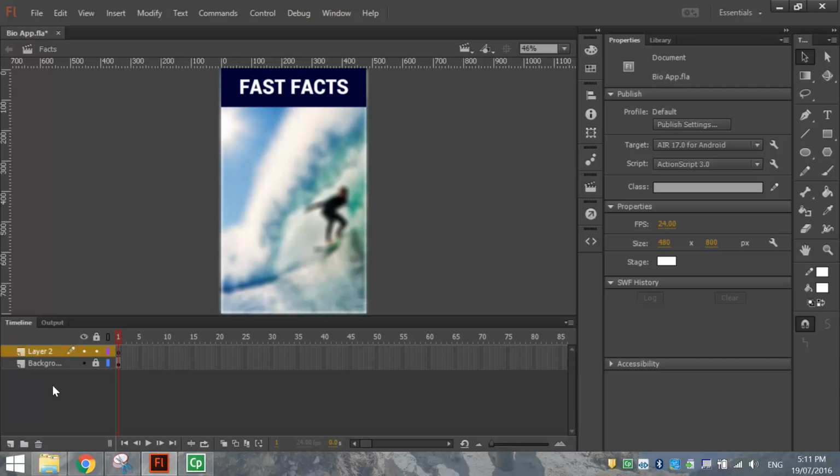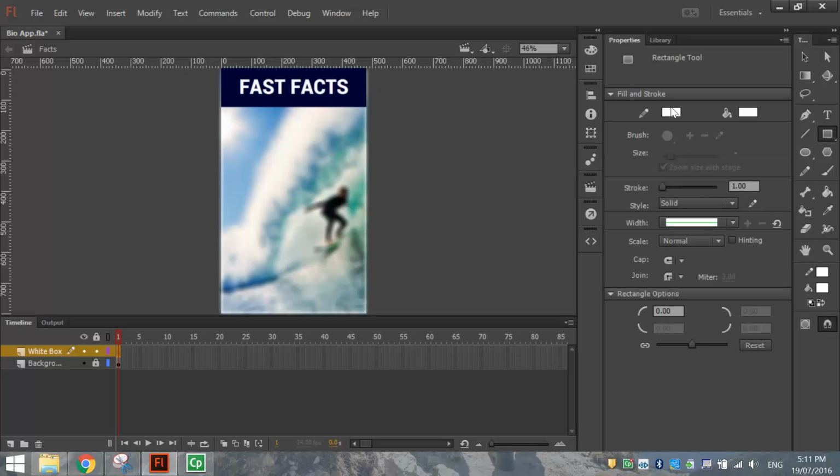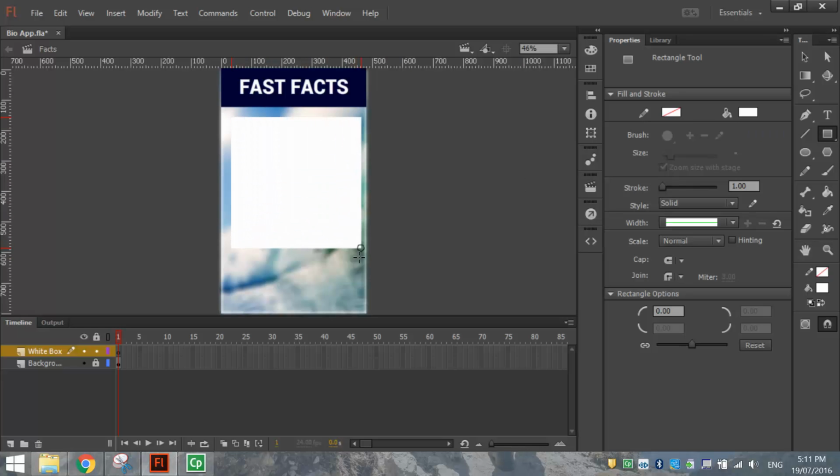And this second layer we're going to double click on, and we're going to call it Whitebox. We want to put a white box in to put some writing over the top of it. We want it to stand out from our background. So grab your rectangle tool, turn your stroke off, you should just have a white fill color, and you're going to simply draw a white square. I'll say about that big. We want to have room for a picture at the bottom, so you don't want to fill up the entire page. Something like that should fit in our 5 quick facts.